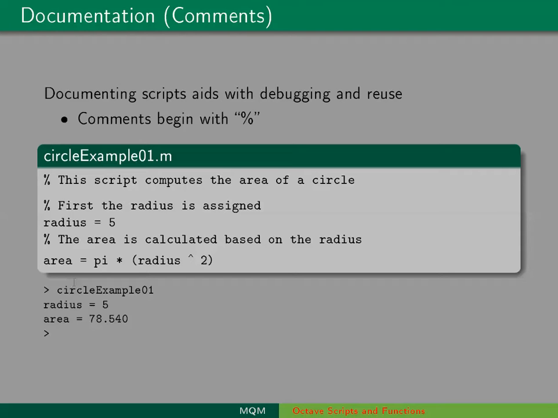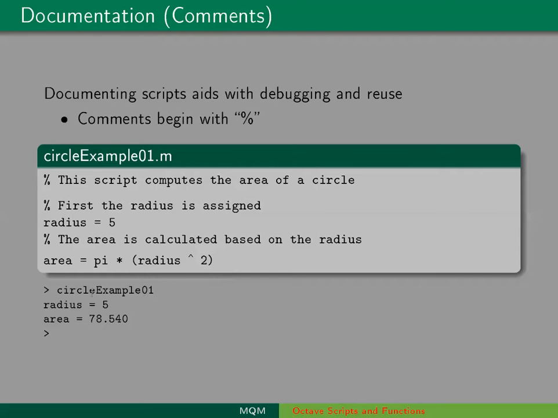So when you come back later, if you need to adapt the program to a different purpose, then comments help you understand the program. Comments begin with a % symbol. So in a script or program, any line that begins with this % symbol, or any text following a % symbol, is not going to be evaluated.